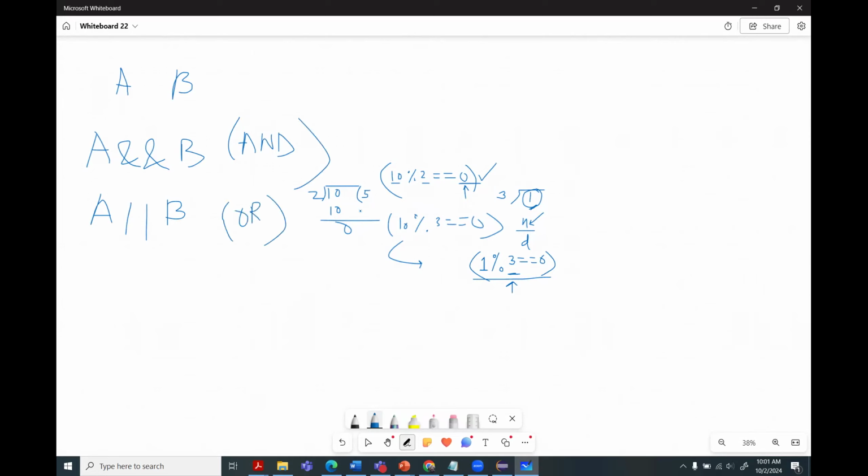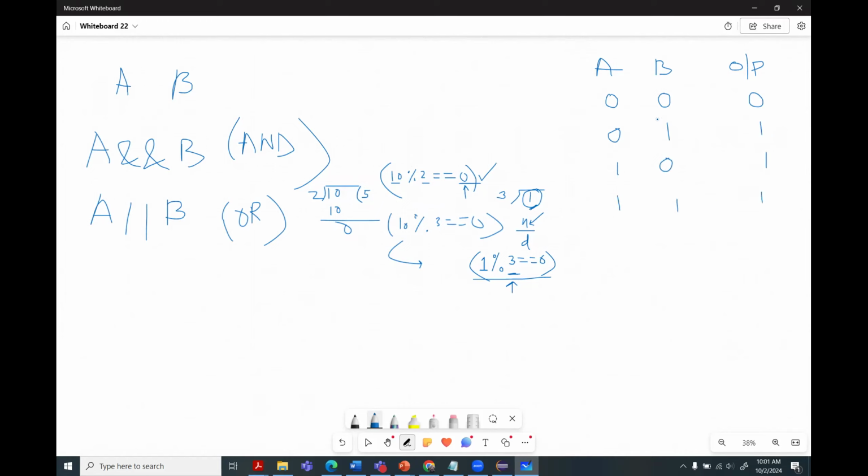So in logical gates, how this works is that, for instance, if we have 2 conditions, A and B, and we have to predict the output for an OR operation, if the 2 values are 0, 0, the output is 0. If it is 0, 1, the output is 1. If it is 1, 0, the output is 1. And if it is 1, 1, the output is 1.